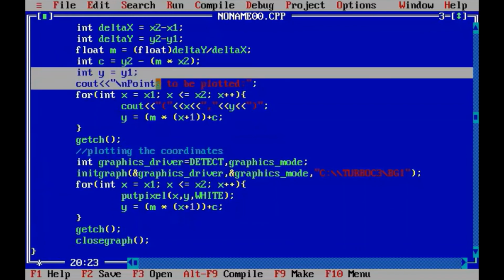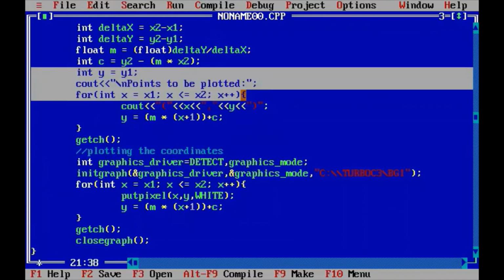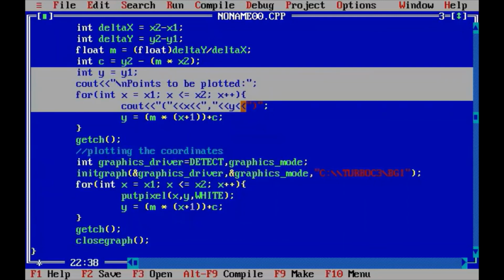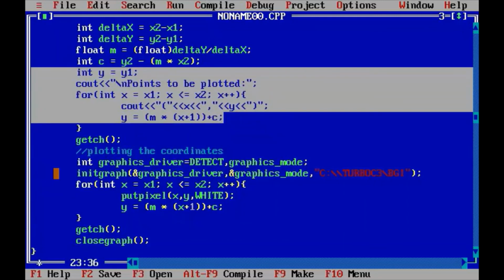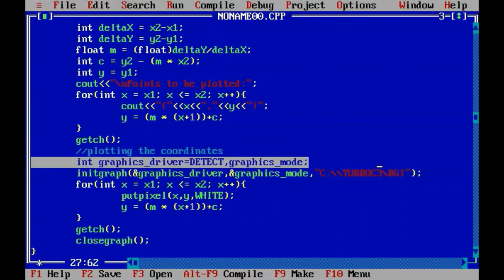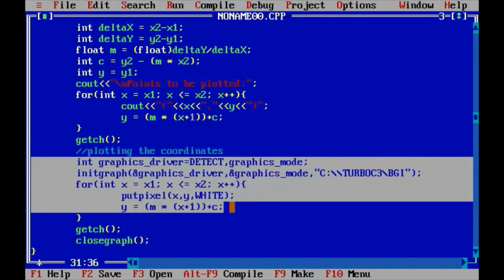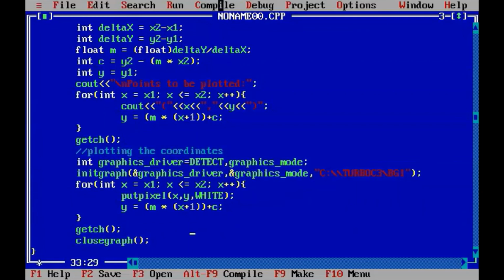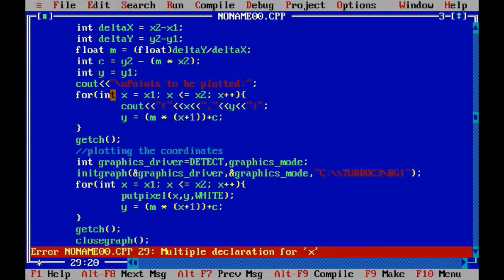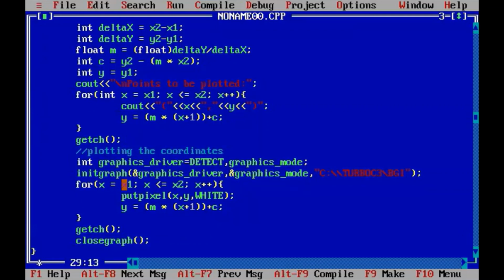For that we took the y coordinate, and we find the x coordinate by incrementing it every time and calculating y accordingly. Then for plotting the graph, we initialized the graph with initgraph, its graphics driver and graphics mode. Then we used the method putpixel to output the line. Now let's see how this runs. We have already declared this int x here, so we need not declare it again. We can use it directly.